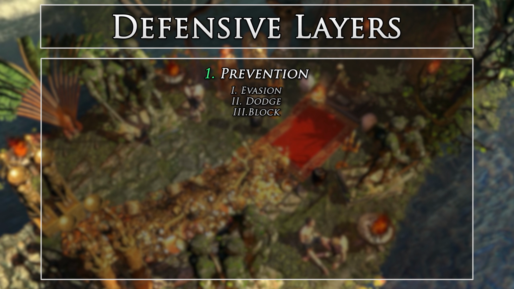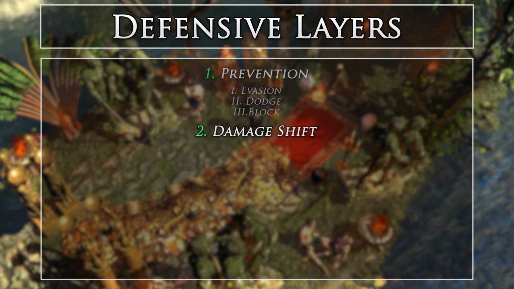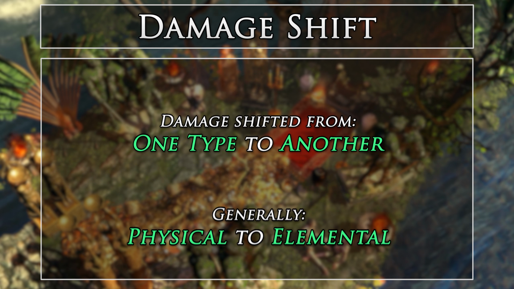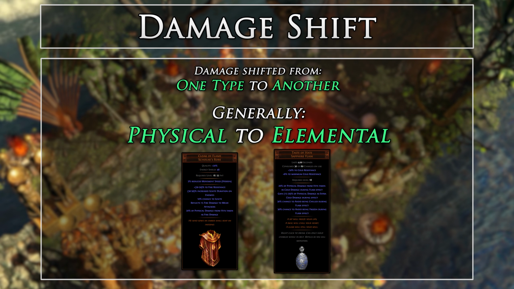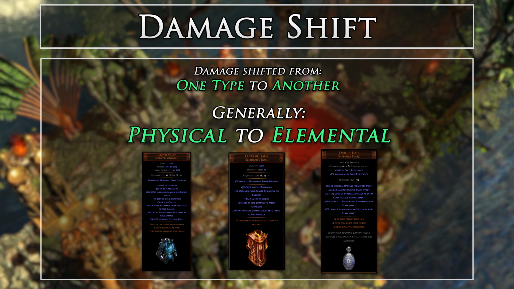If these three damage preventions have been passed, the damage can then be shifted before it is mitigated. Here, damage can be shifted from one type to another. This is generally in the form of shifting physical damage to elemental damage, as seen with items like the Cloak of Flame, Lightning Coil, and Taste of Hate. However, there are some other items like the Crystal Vault which shift one elemental damage to another element.